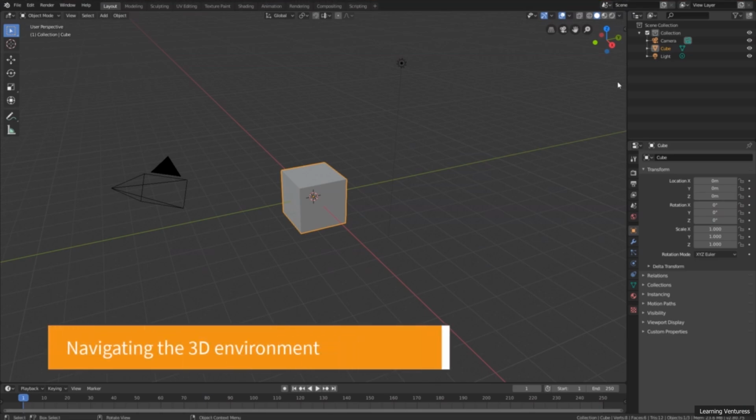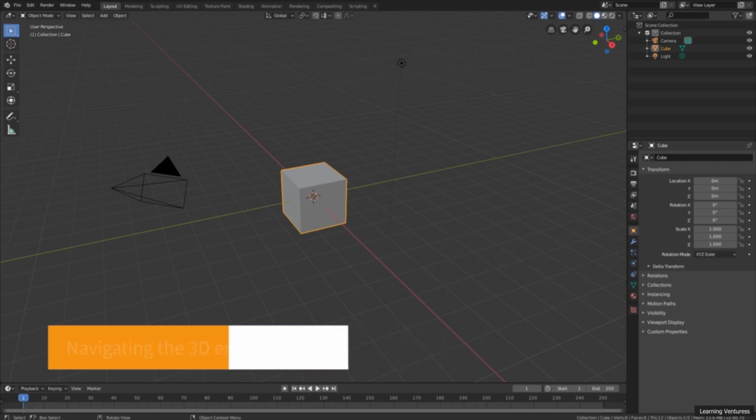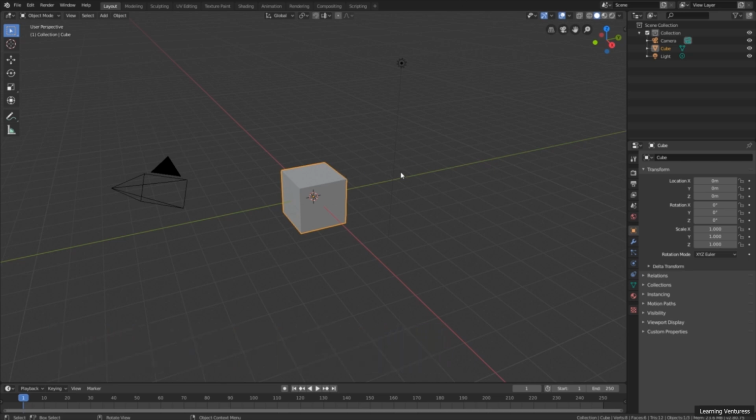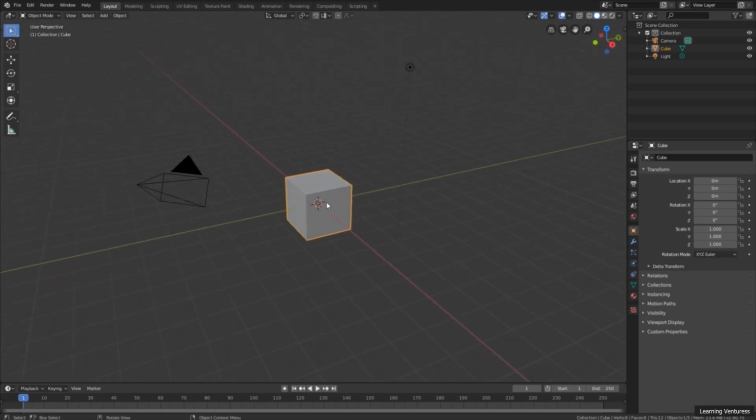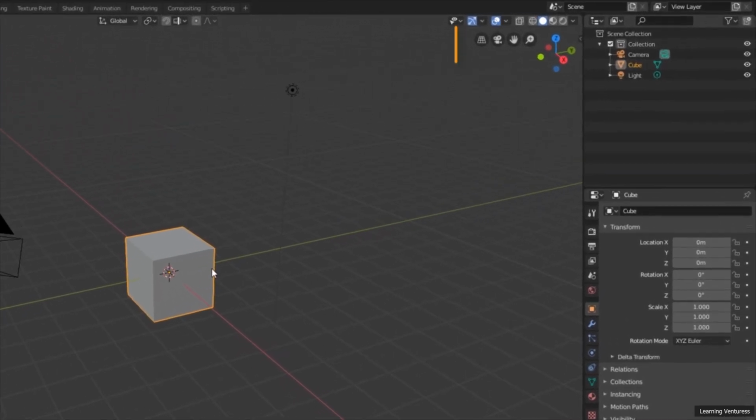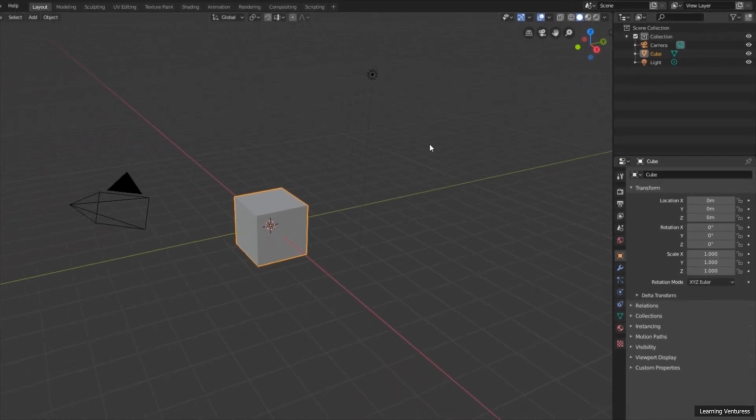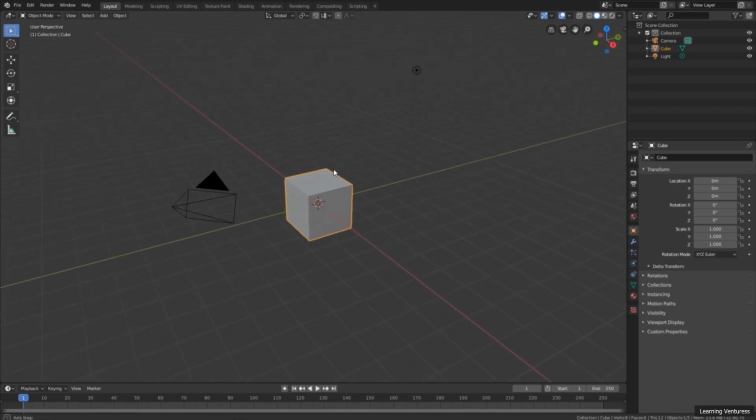Once you know the basic components of the interface, the first thing you should study when learning about a 3D software is the navigation controls of the three-dimensional environment. And the main navigation controls of the 3D environment are Zoom, Pan, and Orbit. There are many ways to use these commands, but we will get right to the 2 most accessible and important, which are the 3D view navigation icons located here in the upper right corner of the 3D view, and the shortcuts. Let's start with the zoom.